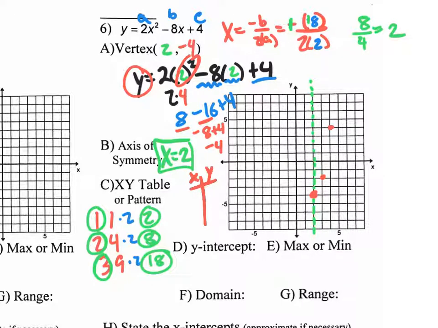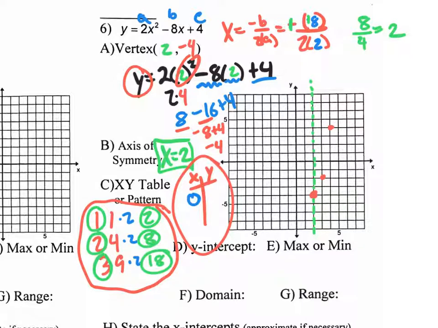So if you're going to use a pattern, I want you to show the pattern on your test in the blank area that you have. That way I know how you got those coordinates, right? Or if you're going to use an XY table, show an XY table, and then plug in values like 0 for X. If you did plug in 0 for X, that would give you the C value 4 as your Y value. So 0, 4 would be 1, 2, 3, 4 right there. Either way, you'll get your parabola, whether you're using an XY table or your modified pattern.